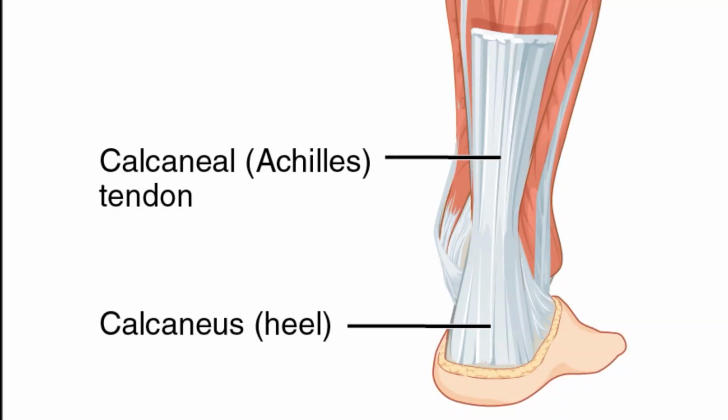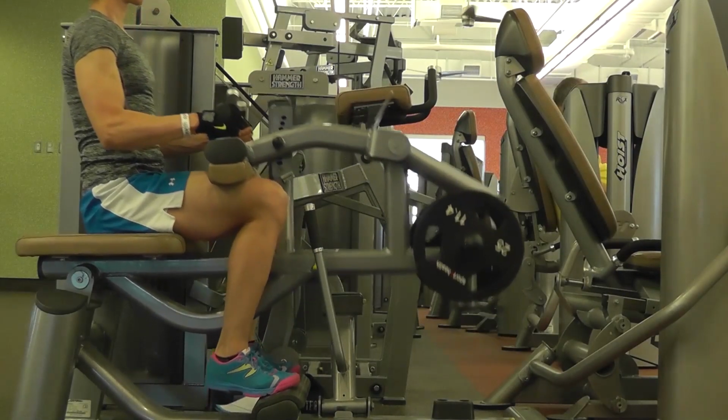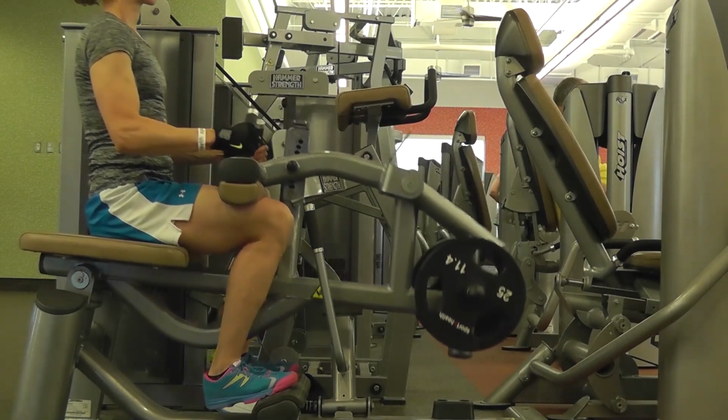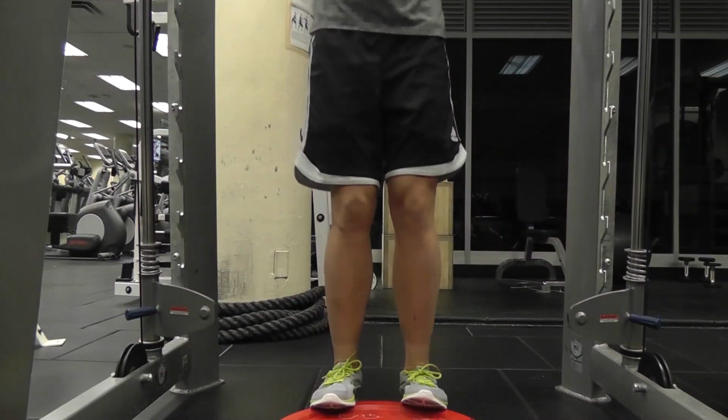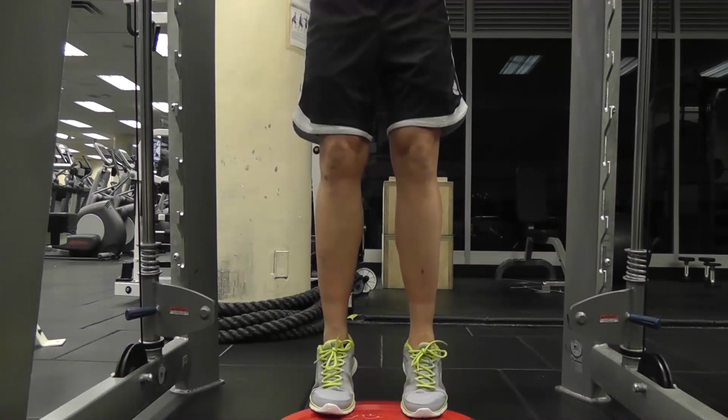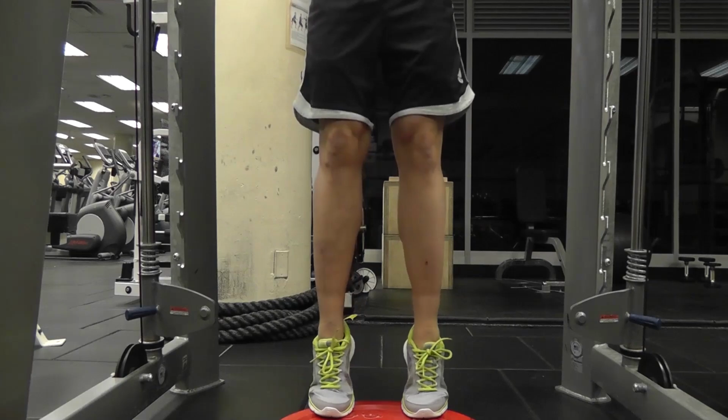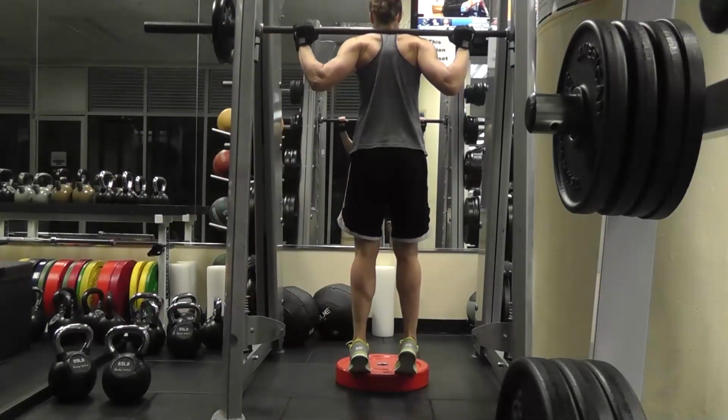If you really want to target the soleus, which is going further down your leg, it's going to be worked mainly with seated calf presses. If you want to work your gastrocnemius, which is the belly and the bulk of the calf muscle, a little higher up towards your knee, then you will work that with standing calf presses.